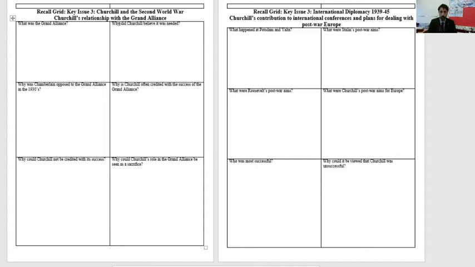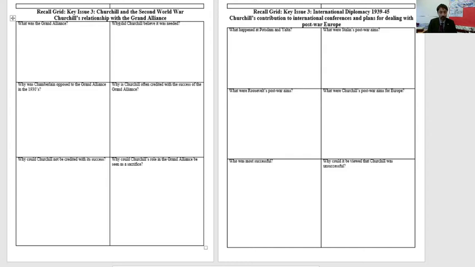Okay, the opposing argument. We just said why could he be credited, and then we're saying, okay, and why could he not be? Why would it have happened anyway? Why was he pushing on open doors? Why was it something that would have happened and all he had to do was acquiesce and let it happen, if you see what I mean? The counter-argument. Yes, I am asking you to be a bit schizophrenic. Yes, I just said one way and now you're going to do the other way. That's history. You don't have to agree with either of these points, by the way.